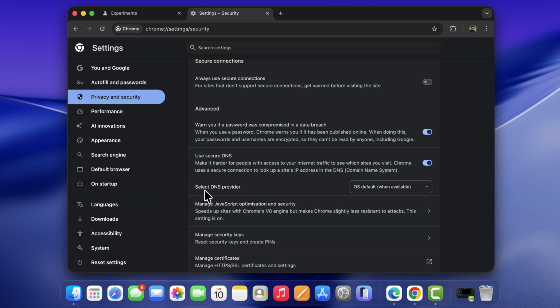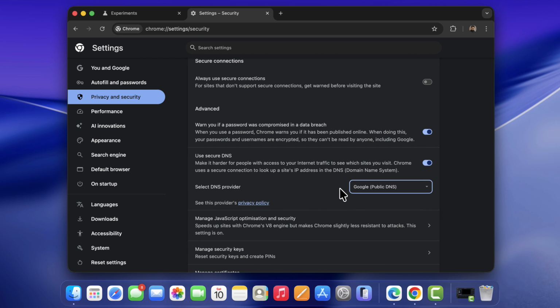After that, using the Select DNS Provider drop-down, select Google Public DNS. Now try to download the file and check if this increases the downloading speed. If you didn't notice any change, using the same drop-down, select Cloudflare and then check the speed. Now you need to keep in mind that not all the time you will get fast downloading speed from one DNS provider. So switch between these two from time to time.